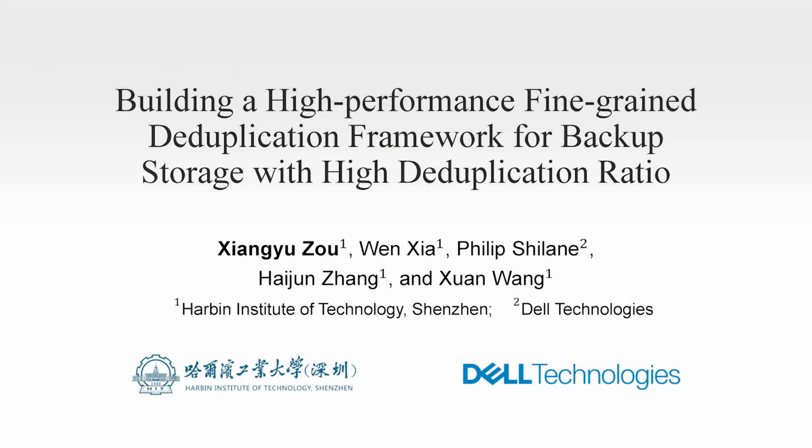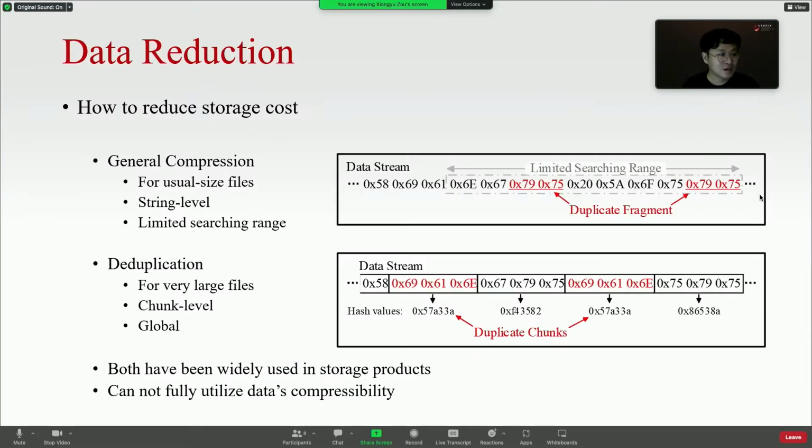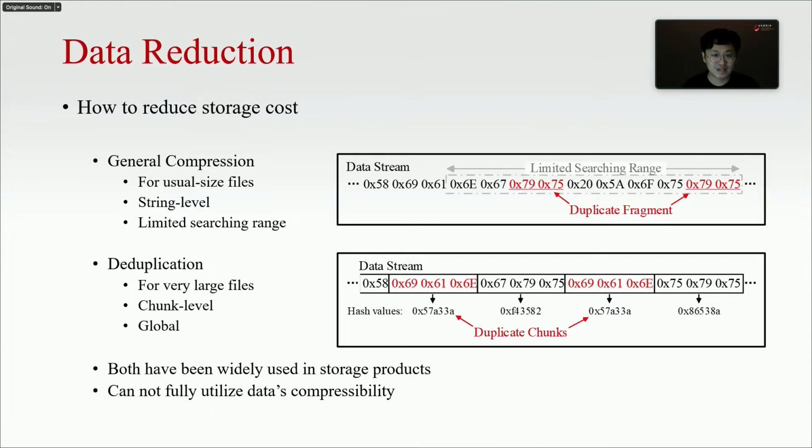Hello, my name is Xiangyu, and I'm glad to present our recent work about building a high-performance fine-grained deduplication framework for backup storage. Data reduction is already a widely discussed topic, and there are several kinds of approaches for different scenarios. General compression, like LZ series and deflate, is quite common for most users.